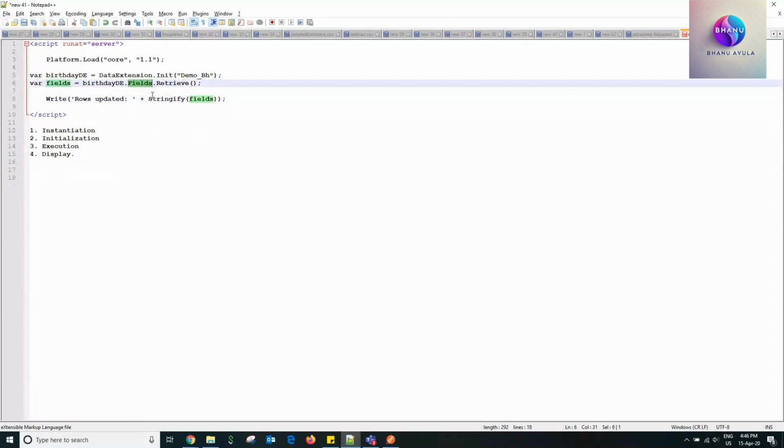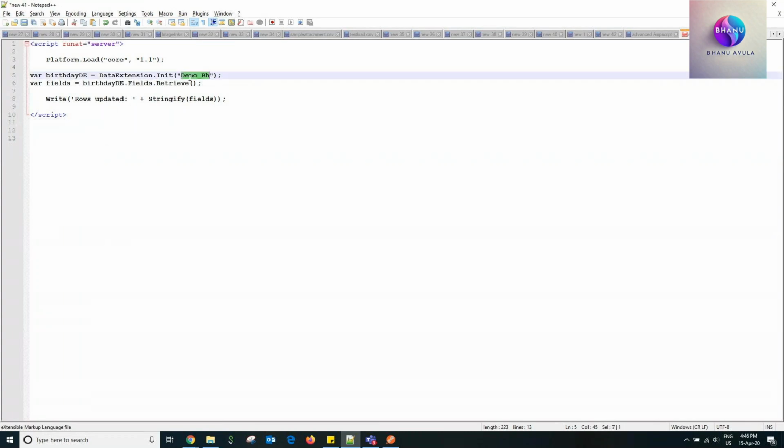Then what you have to do is an operation on the fields. On fields, you can add, update, or retrieve. Currently I'm doing this small operation. I just took an instance and on the fields I am retrieving it and displaying it. That's it. This will pull all the field information. Field information means that when you create a field, there are a lot of things happening behind that: maybe the size, whether it is required or not, or the data type. There are a lot of things which we haven't seen till now with our naked eye. Let's see how this works here.